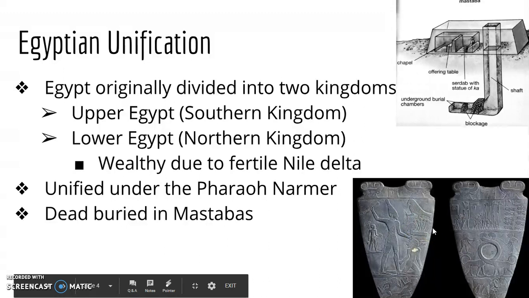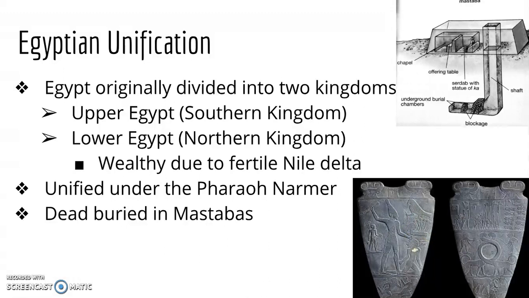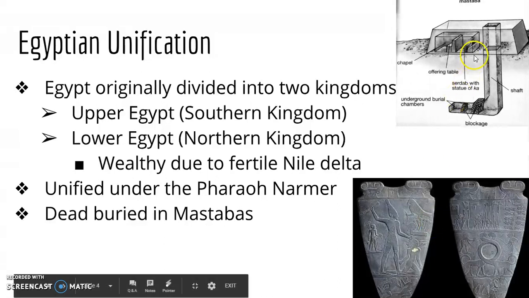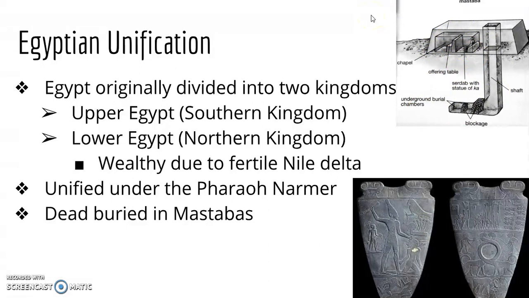now under Narmer's control. Now, during this period, the dead are buried in rock tombs called mastabas. Mastabas were small one-story chapels, basically, that were built in the desert to house the bodies of the deceased. Now, in the main entry to the mastaba, you'd have a chapel, a little shrine, with an offering table and a statue of the deceased. Behind that, though, there was a shaft which was sealed off. And at the bottom of the shaft, there would be a chamber containing the body of the deceased.